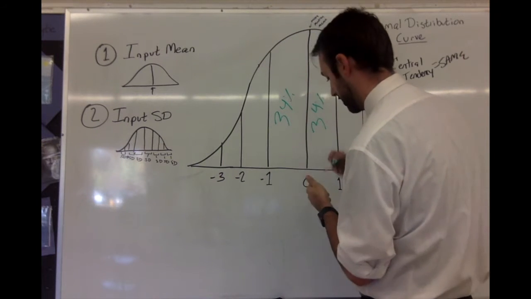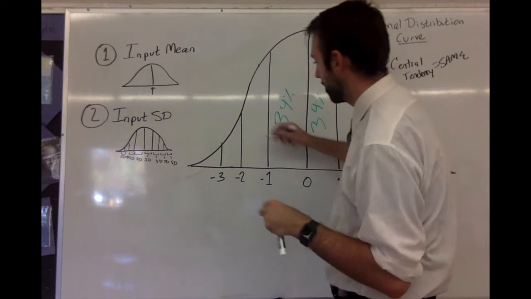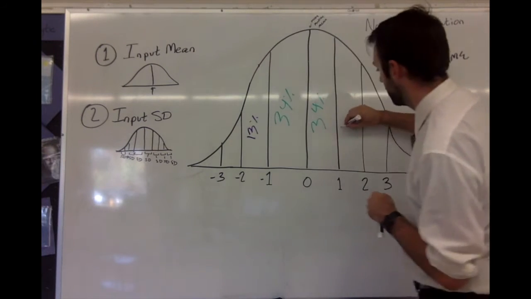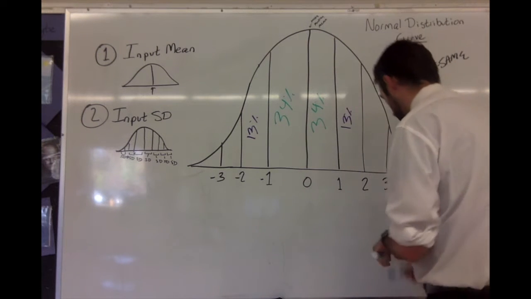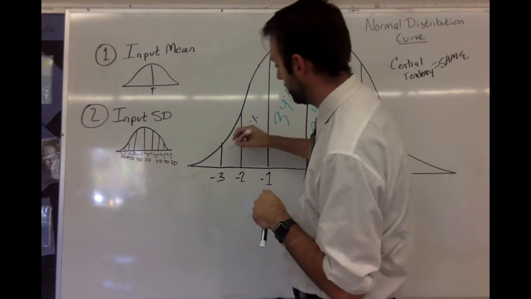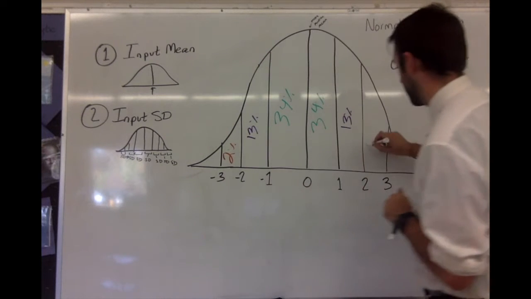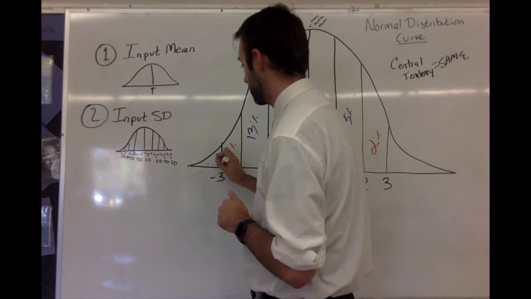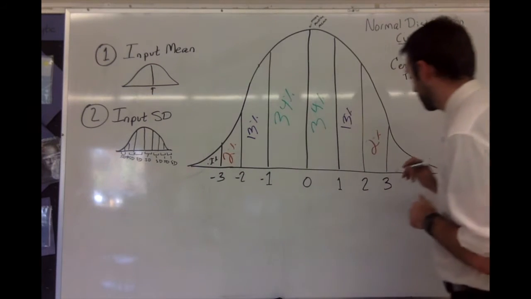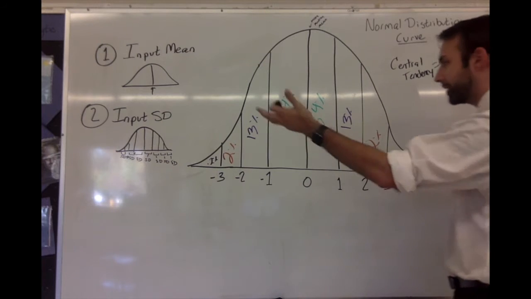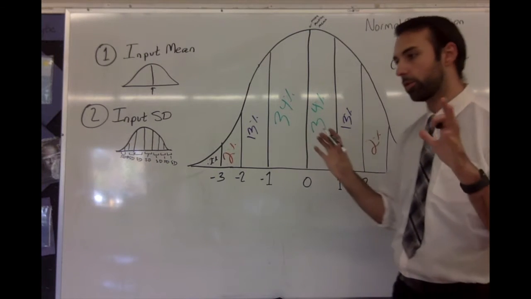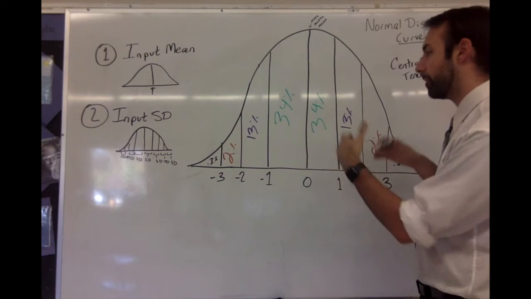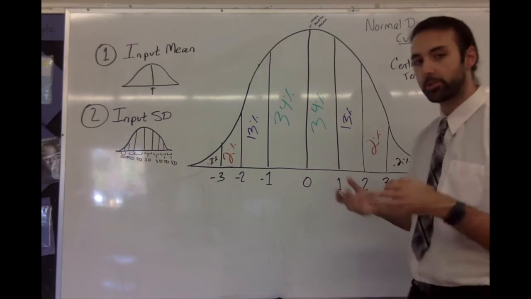34%. The next one over is 13%. And again, that applies on the other side because this is perfectly symmetrical. And then we have 2%. That again applies to the other side. And then finally, the smallest one is 0.2%. These values I didn't just make up out of thin air. They are going to occur no matter when you use this visual. So again, I'm going to provide you with a hard copy, copy it down into your concept map. You'll have it as a resource.